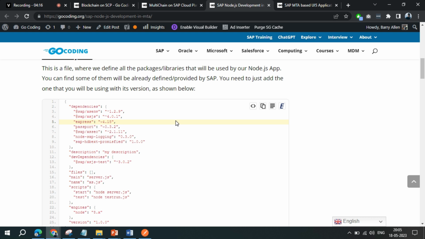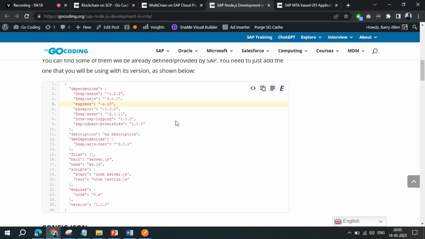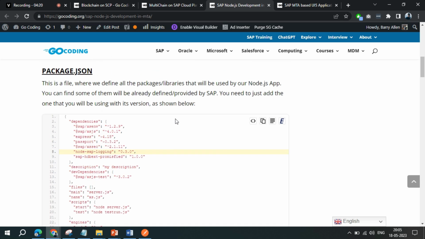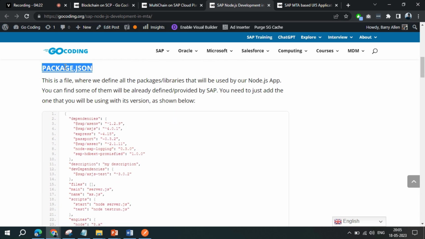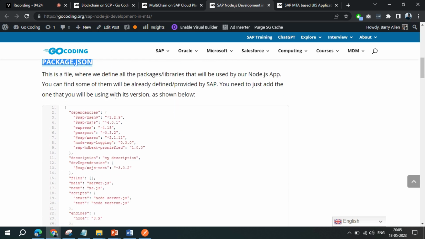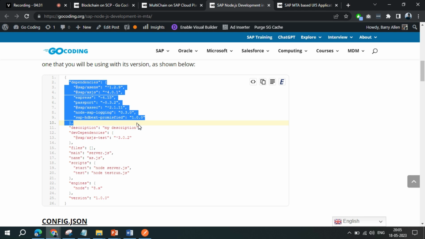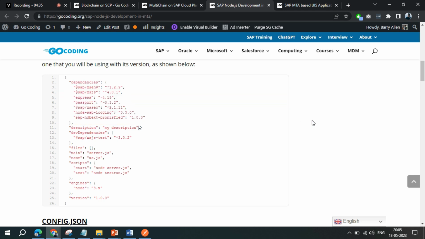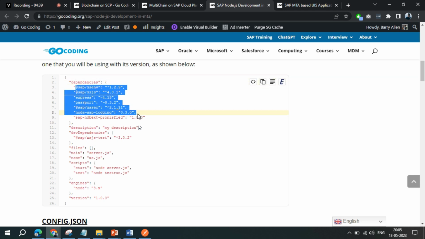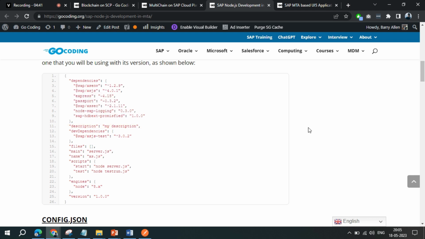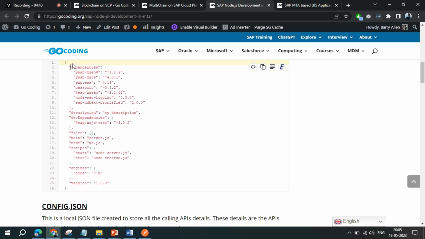And within the backend folder, you will see something called the package.json file. The package.json file is where you maintain all the package names that you want to use in your Node.js development, right? So here you define some of the dependencies. I will share the link in the description of the video. So you will see those dependencies here. And once you define them here, then only you can actually use them in the coding section. So this is the dependency section.